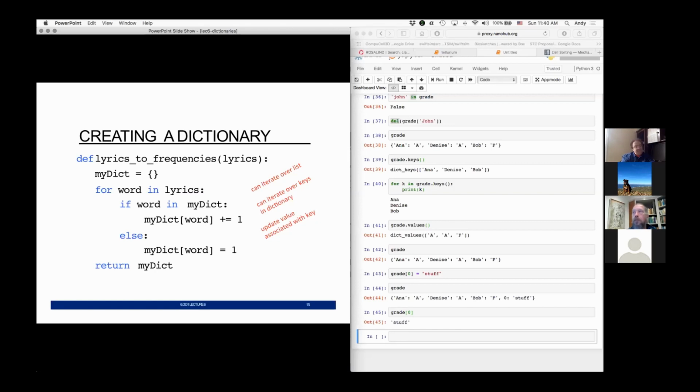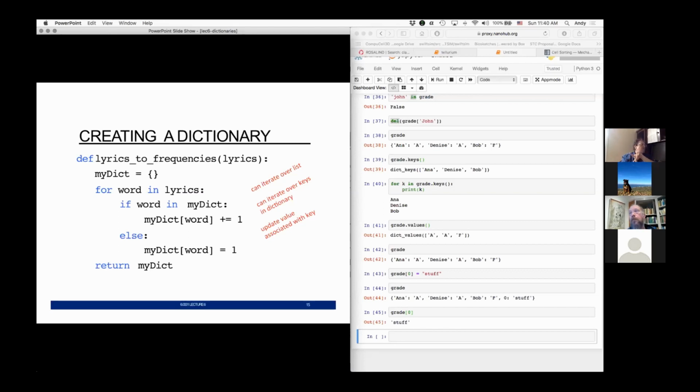So for word in lyrics, we're going over every word in our lyrics. We're using the in keyword here. If word is in our dictionary, then we grab that existing object and we increment 1 to it.